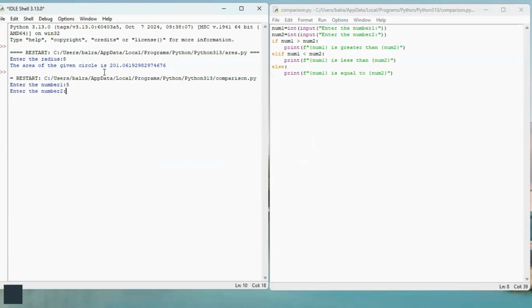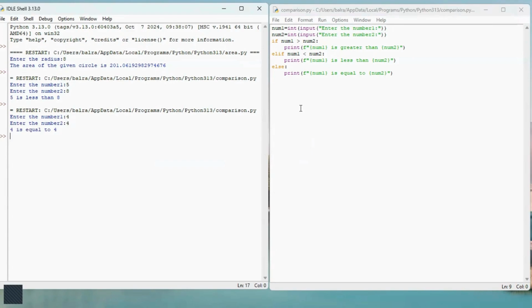Number 2 is 8. So 5 is less than 8. Again I'm running the program. Number 1 is 4, number 2 is 4. 4 is equal to 4. So this way you can compare two numbers.